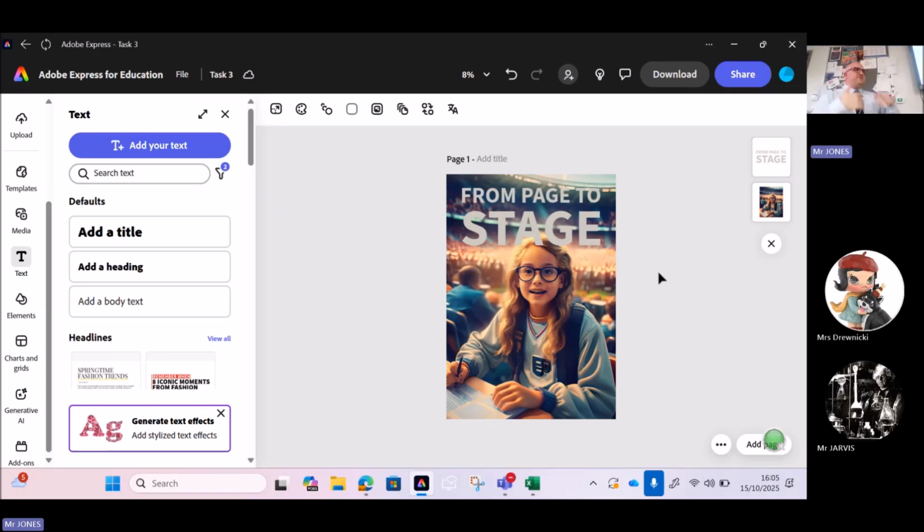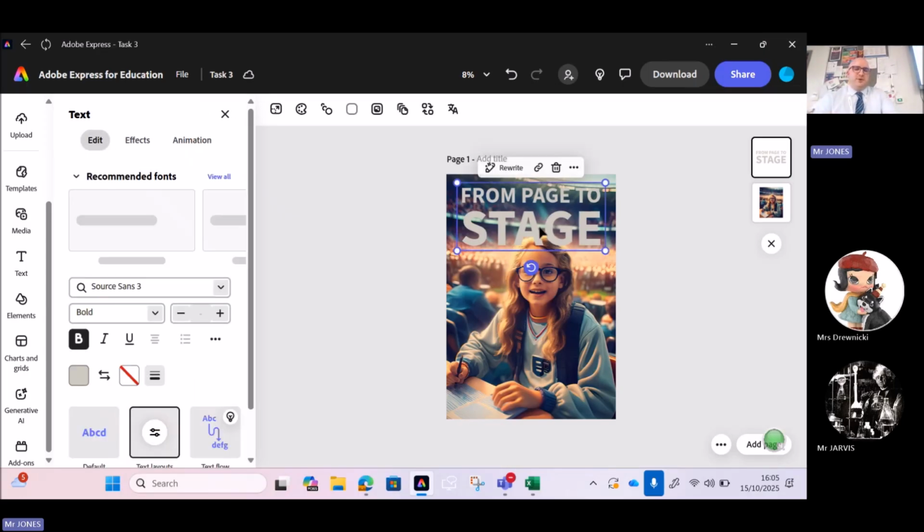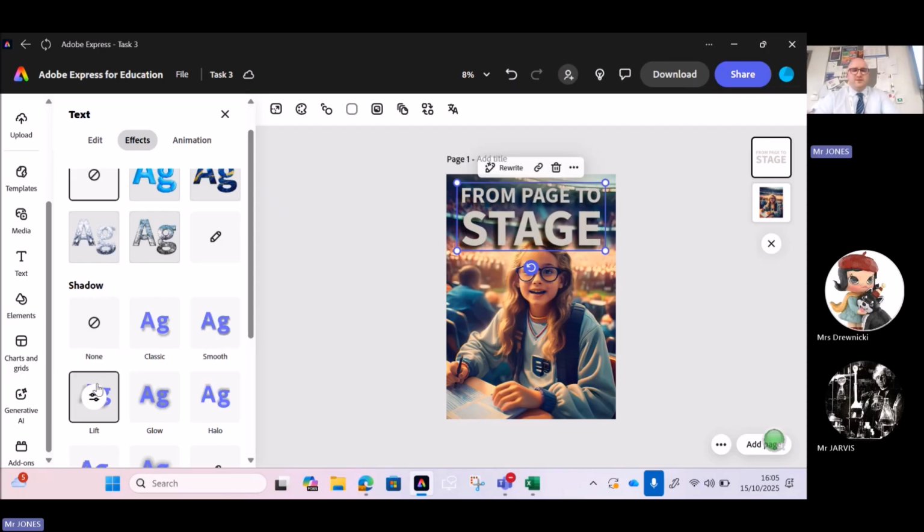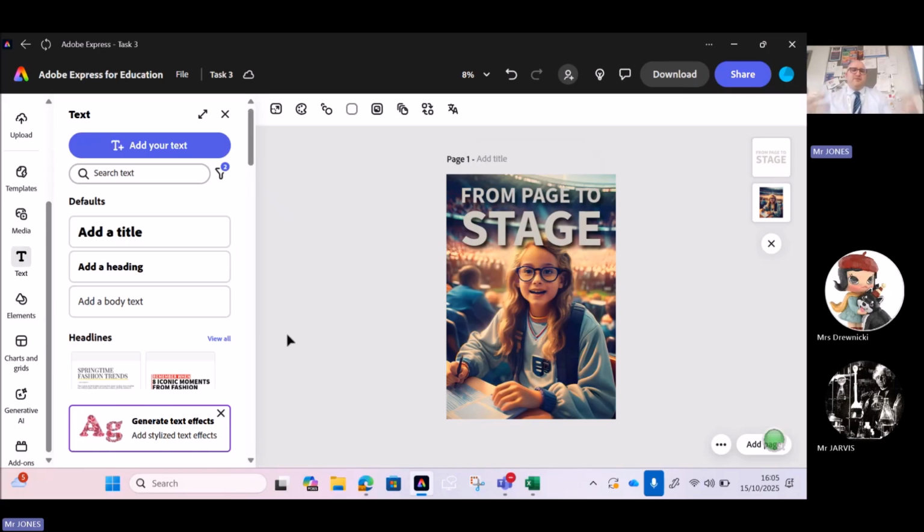I quite like that. It's reasonably visible, but what again you can do to make it stand out just a little bit more, because I think there's some light bits in that background, is I can go to effects and I can add some shadows to it. So you can see now that makes it lift off the page a little bit more. You might want more of a smooth one. What other options have we got here? Lift, quite nice. Glow. So you get a nice sort of background shadow to it, just to lift it off the page and make it a little bit clearer as well. I think that already looks better.